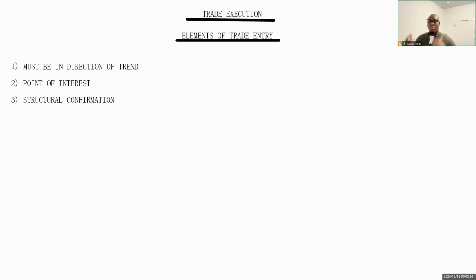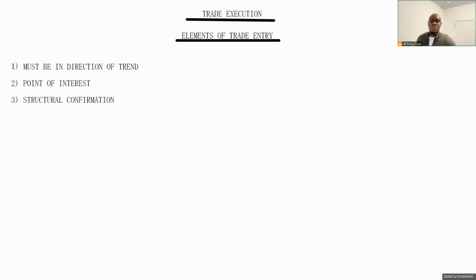The first thing is you must actually know the direction of the trend. You must know where the market is going. So if the market is on a bullish bias, for example, you want to look for areas where the market is probably going to retrace back to find a confirmation to continue in the direction of the trend. You don't want to swim against the tide of the ocean, right? So the second thing is you must know, okay, this retracement is done. What factored the end of this retracement? Is it a support area turned resistance? Is it an area of outright support or outright resistance? Is it a Fibonacci level? Is it a trend line level? You want to know all of these things.